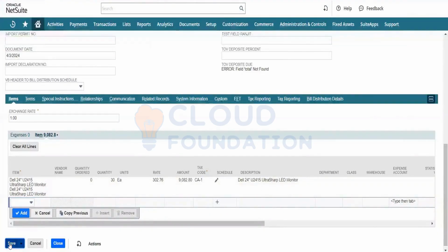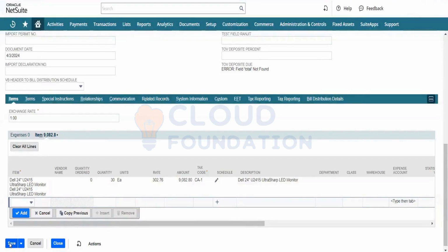And save it. So once you save this transaction, it will take you to that generate purchase order screen and it will generate that particular purchase order that we have done. So this is an automated process which happens.